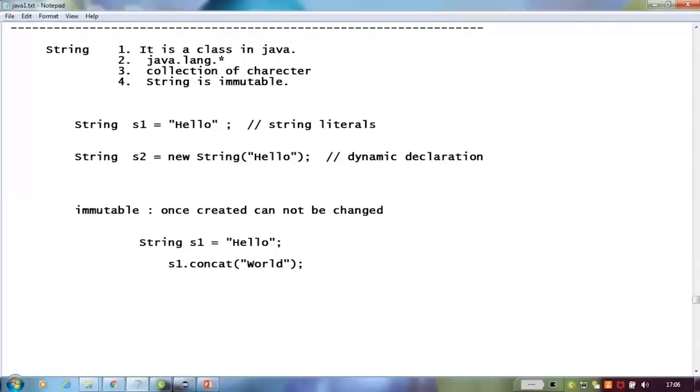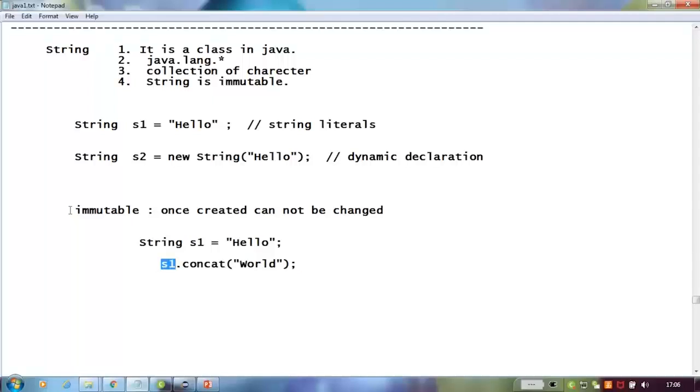The actual string is hello. Now I have added another string called world. So I have changed this string s1. Earlier it was hello. Now I have concatenated the string world with s1, so it will be hello world. So I have changed this s1.